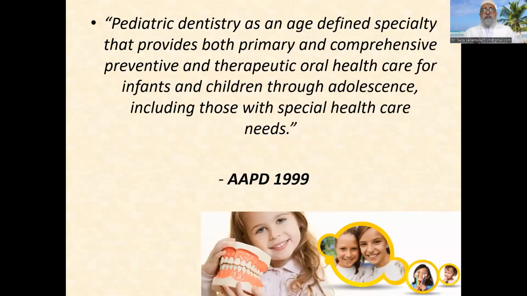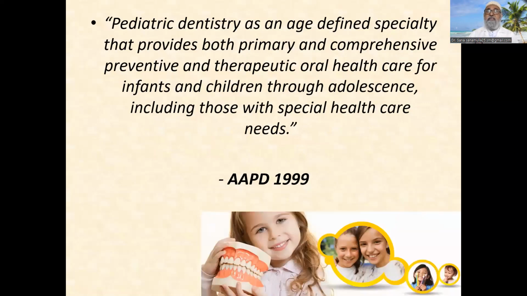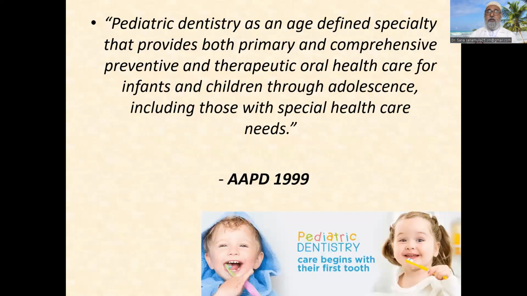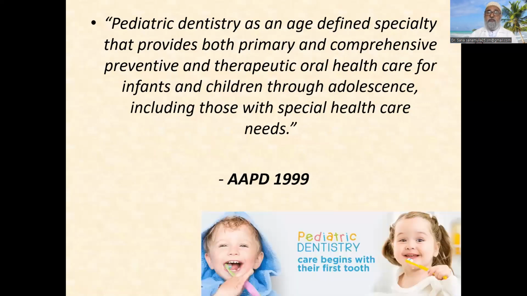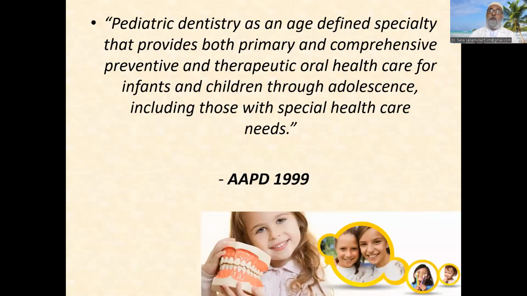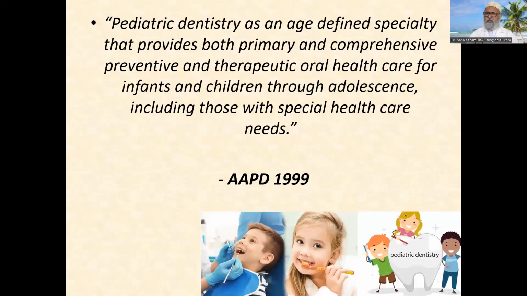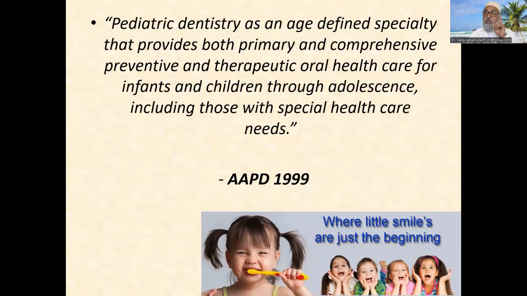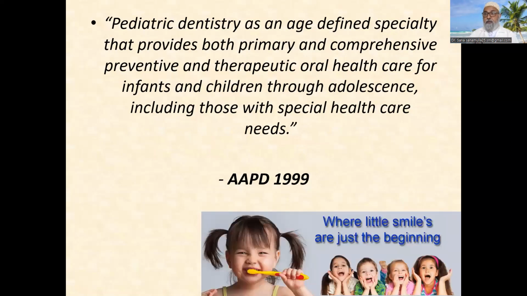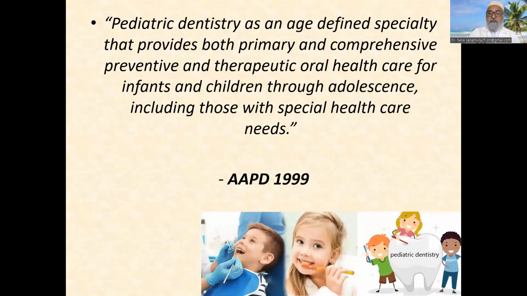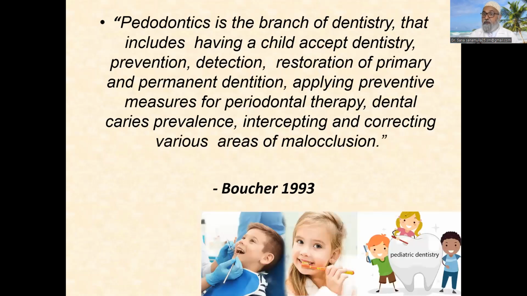So coming back to this definition, pediatric dentistry, as per the AAPD, is an age-defined specialty that provides both primary and comprehensive preventive and therapeutic oral health care for infants and children through adolescence, including those with special health care needs. So this definition looks like all the other definitions, but friends, if you have noticed, every definition has something really significant. Like I mentioned in the previous definition, having a child accept dentistry was the important part.